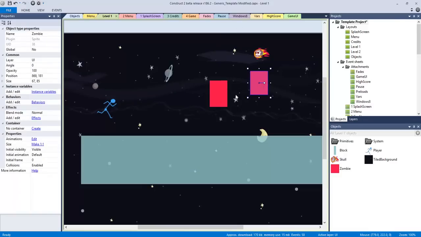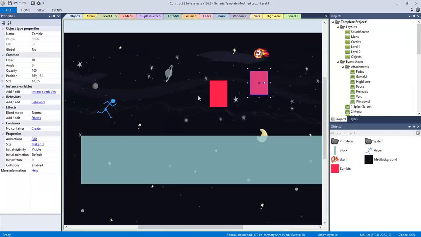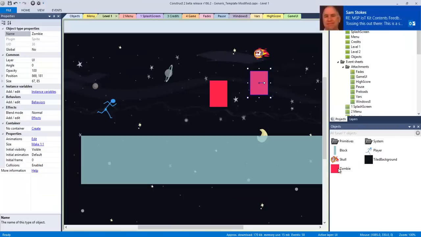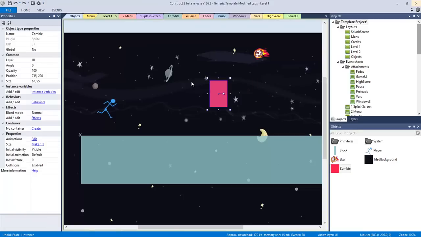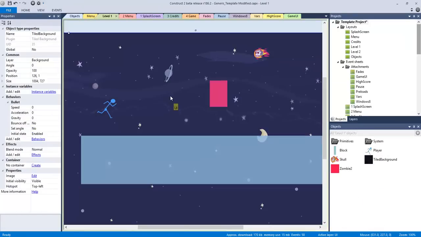It's going to ask me where do you want it, but it's going to copy this one. It's not really going to bring all the information that I had from the original element, the original zombie, the one that I wanted. And it's because of the names, because they are named exactly the same. So zombie here and zombie here. So that's not going to work. So let's suppose that I want to bring this zombie with its behaviors and everything else that I had in the original project. Then I'm going to go here and I'm going to rename this one, and I'm going to say zombie 2, whatever, and then I'm going to try again, copy this zombie and then copy it here, and this time it works.